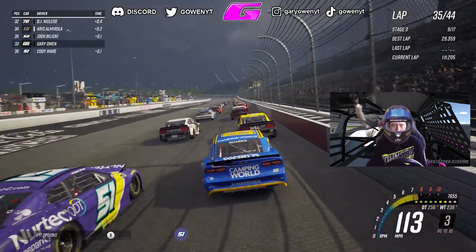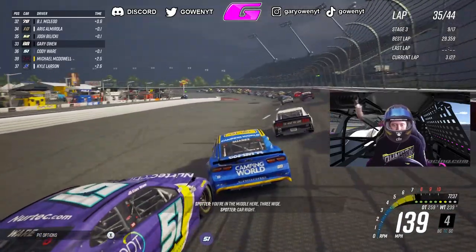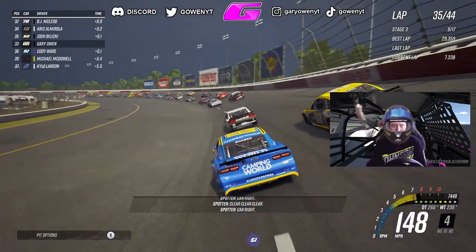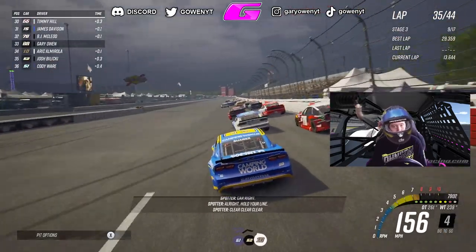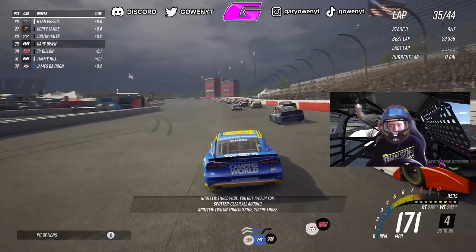Okay, okay. I'm not concerned yet, guys. We still have time. That was stupid, I know. But it was Cody Ware, and it's a Rick Ware car, so I said, let's go for it. But we have time here. We're still on the lead lap. We got fresh tires. I think we win the race. I'm calling it now. We're going to win this race.